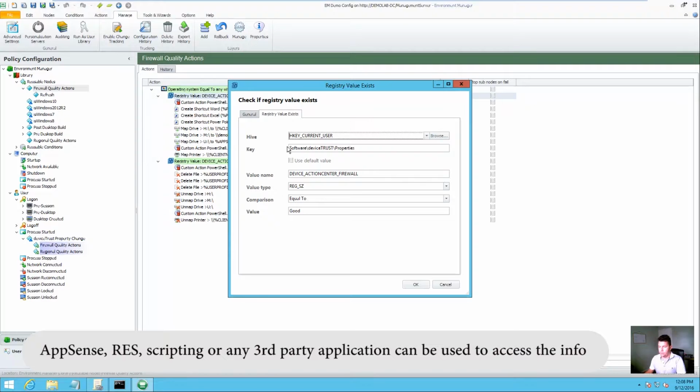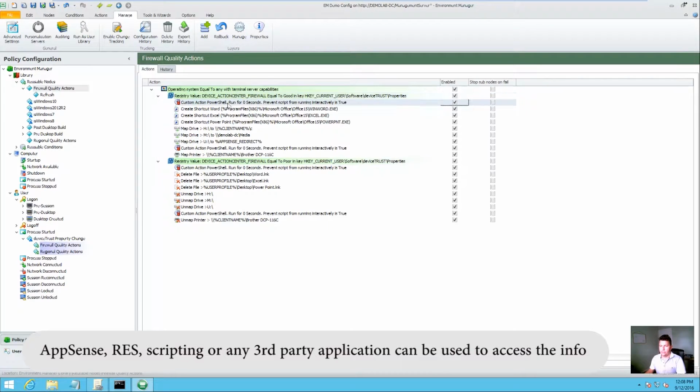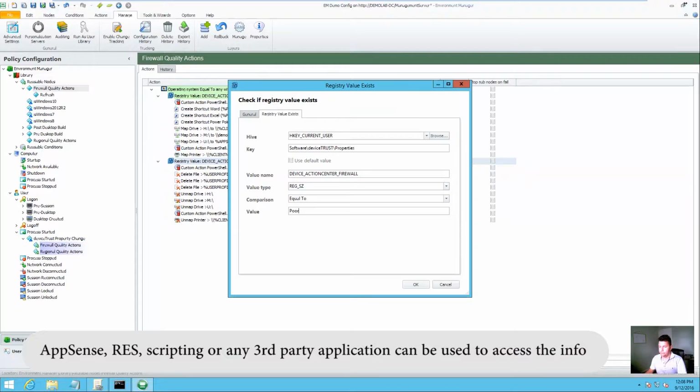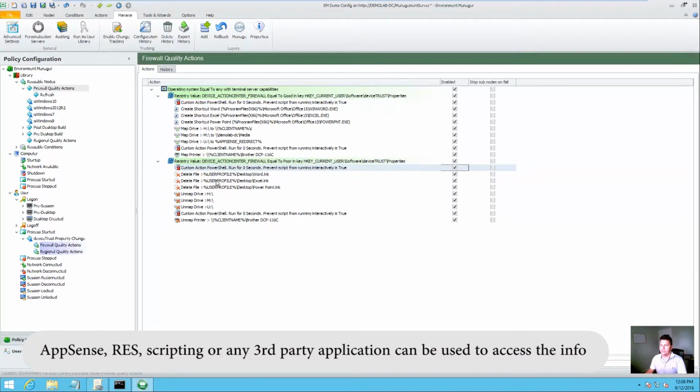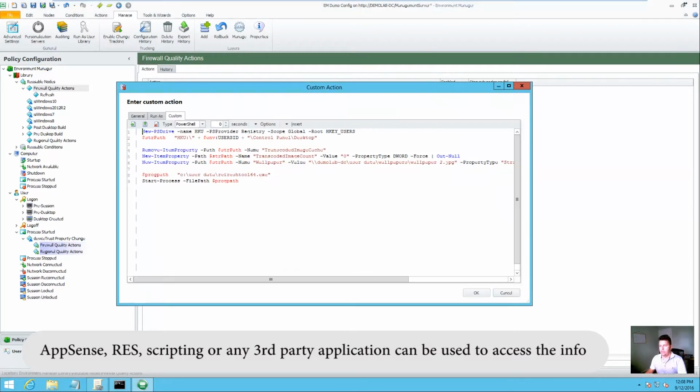So here we can see that if my firewall is good, do some actions. If the firewall is poor, based on the registry that deviceTrust is passing through to the server, then do opposite actions. Some of the actions we have here are quite varied examples.